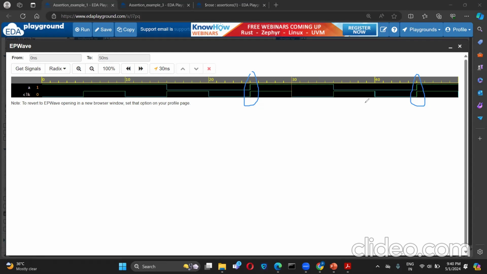The same thing would have happened here also at 45. You have to observe that it will not show a failure whenever it is violating. It will check only at the passage of the clock, at that particular point only. So at the passage of the clock only it will verify. If A is going low at some other point, it doesn't care about it, because what we have given is the positive edge of the clock. So that's the main part here. At the position of the clock, it is validated. So this is simple.